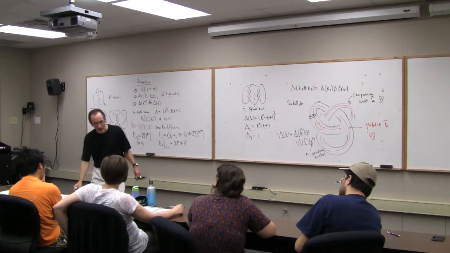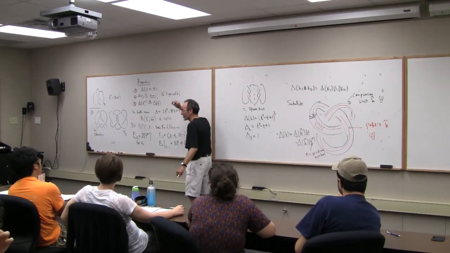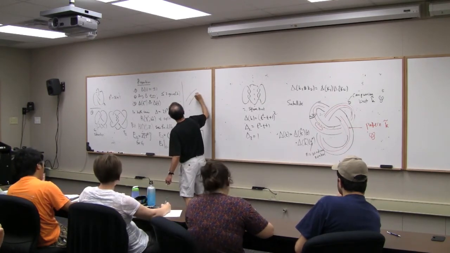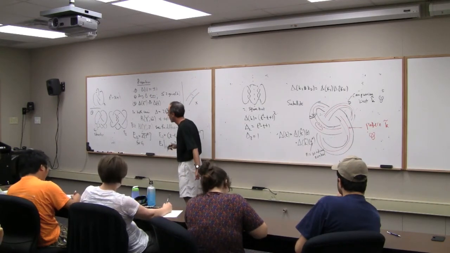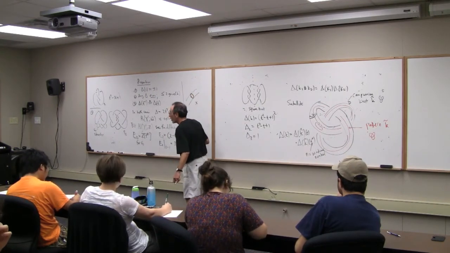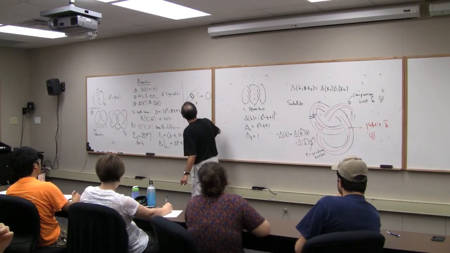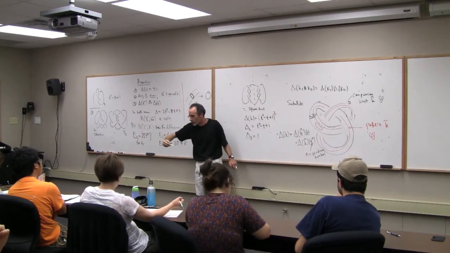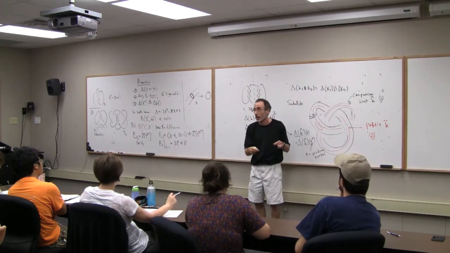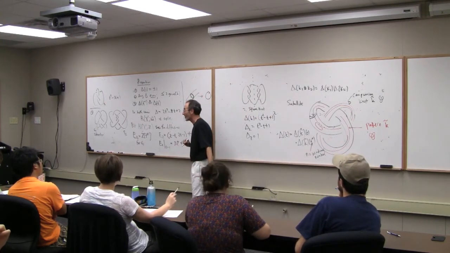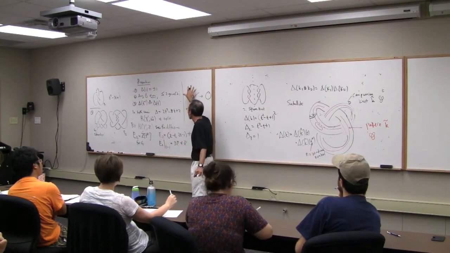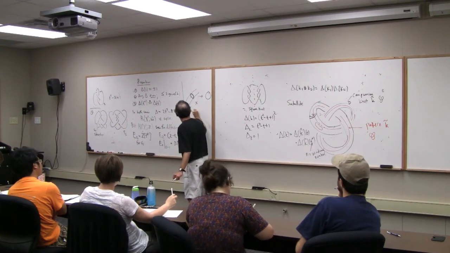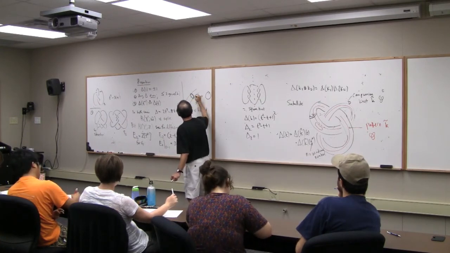In fact, I'm at this point kind of riffing, thinking I should end and come back to this stuff. But let me say what a fiber knot is. Think of the exterior of the knot, and you've got a meridian here. I can certainly map that meridian to a circle, make it go around. So just look at the exterior of the knot and look at a fixed circle of meridian on the boundary of the tubular neighborhood. I can certainly send it to a circle. There are lots of ways you can extend this map over the exterior, but the knot is fibered if we can extend this map to a submersion.